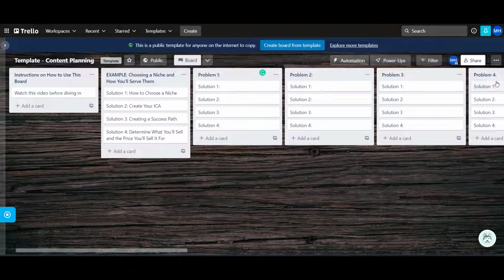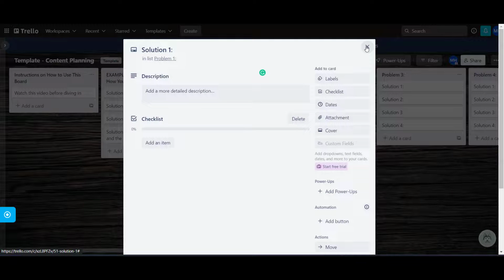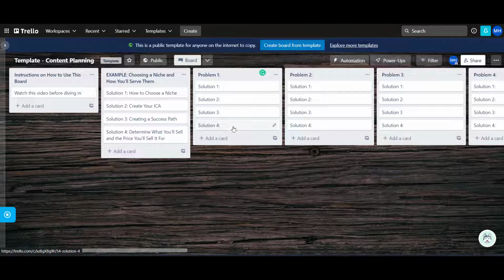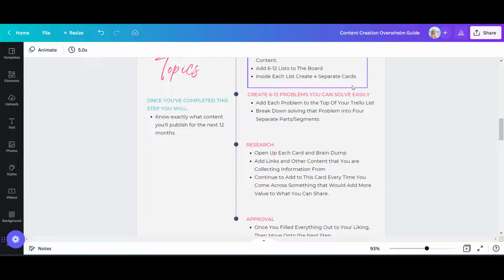The reason why it's important to lay it out this way is because when you get to December and you come back to January, guess what you're going to do? You're going to create more content on this. And throughout the year, you've come into these cards and added more information so that next time you create a new piece of content, you're going to have all this information compiled here. And every year it's just going to get better and better and better, because the whole goal is to really serve our ideal client avatars at the highest level.